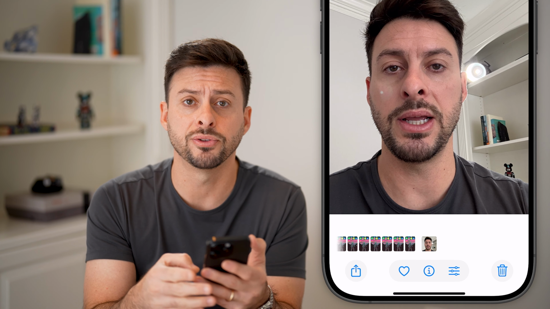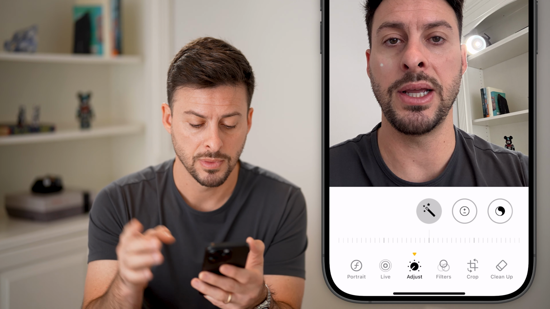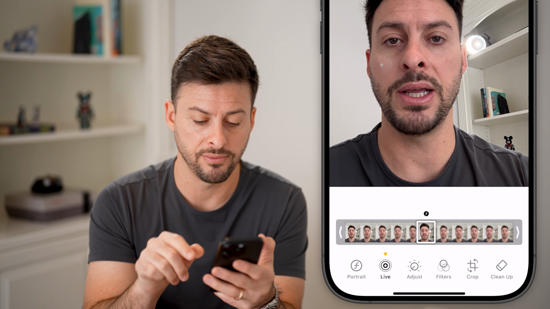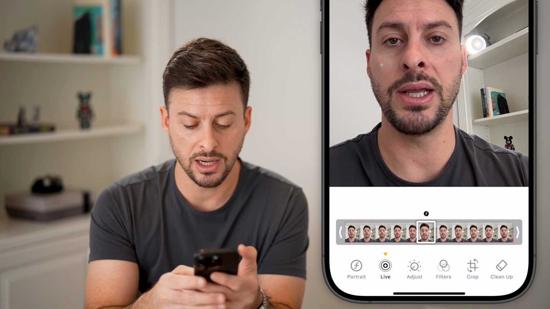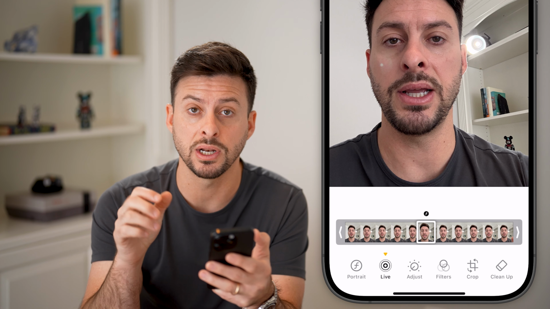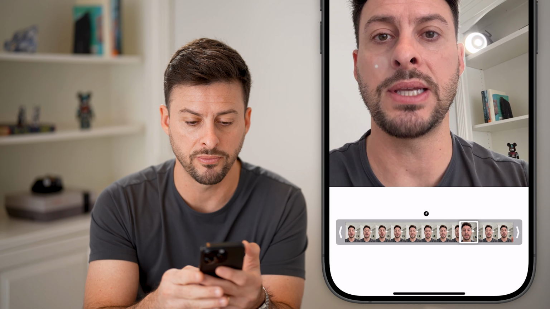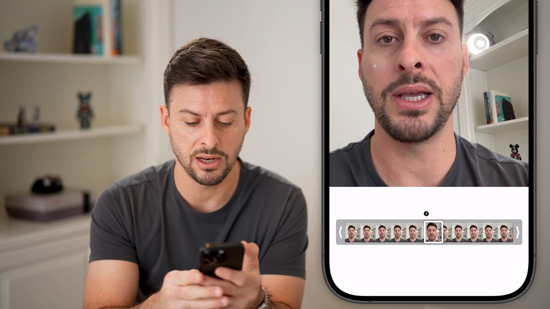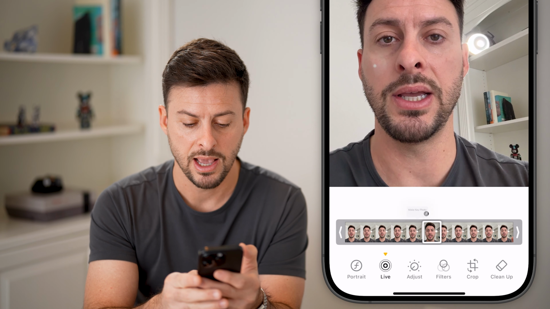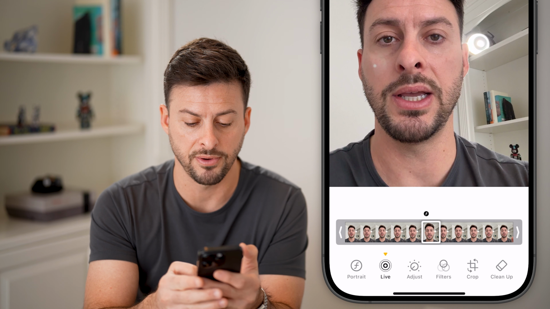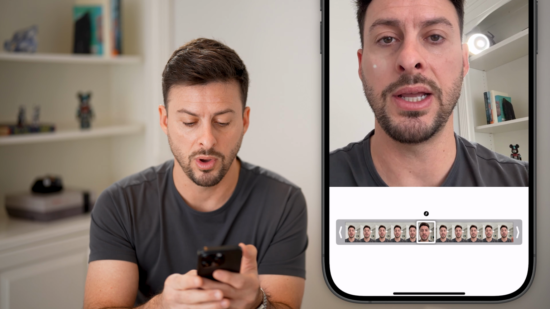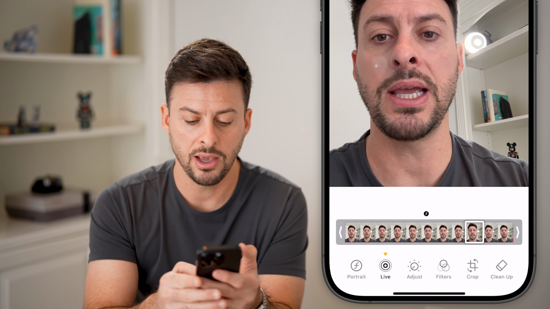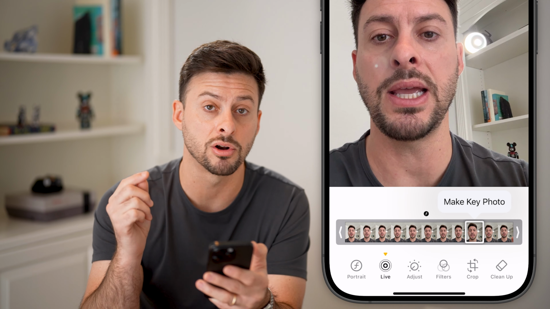We'll tap on the filters icon at the bottom right. And then you can see at the bottom left is live. So tap on live and you'll be able to see here it is auto corrected, or deep fusion has corrected it. But if I go over a frame, or a couple of frames, you'll be able to see that it no longer has that. So again, if I go to the key photo that essentially was the original photo, and I go to other ones here, it will show up with ones that are not corrected.